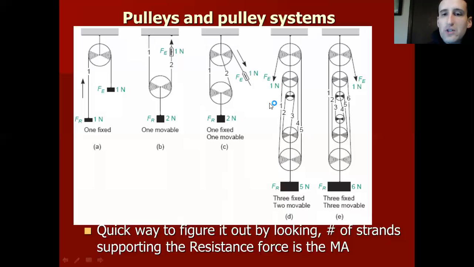But that's essentially the way the world works, right? We as humans are limited in the force we can apply. So if we need to lift a heavier and heavier object, we have to create a more and more complex pulley arrangement to make this work. And you don't usually use these pulleys in real life because they take up so much space, this larger, medium, smaller arrangement. We put all the pulleys next to each other in what we would call a block and tackle arrangement, but that's harder for us to see. So they like these on the slide when we're trying to understand.